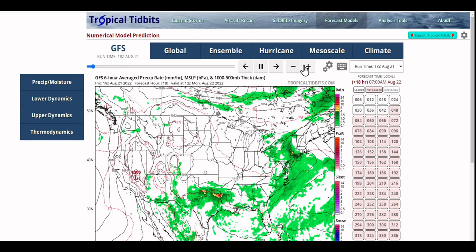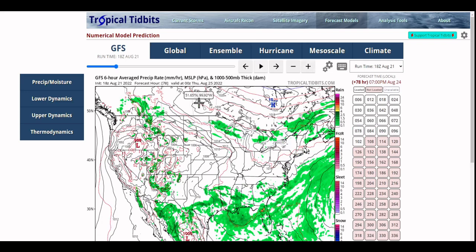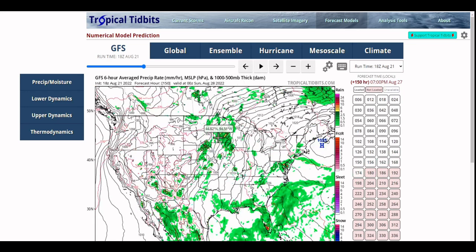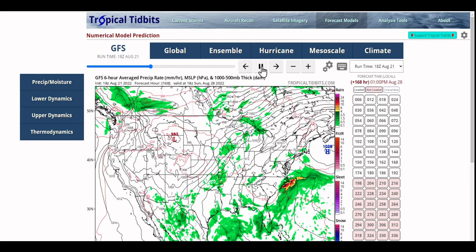First off, notice it's a summer pattern, so you don't really have big storms. You don't have an area of circulation with a defined warm front and cold front. You can, but it is rather rare. Usually that doesn't start occurring till around late August or early September. Notice that we have that currently right now: just little spotty showers and areas of precip. And do note that we have an extreme high pressure potentially building in late next week that could bring a lot of heat into the United States. But that's just something I want to mention.